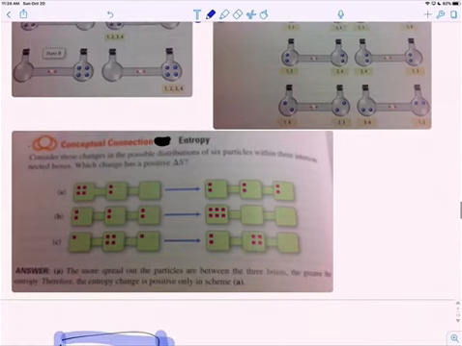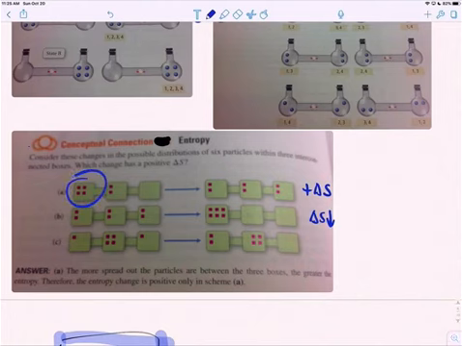So let's look at this. Which of the following has a change of positive entropy? In number A here, we have 4 in one container, 2 in the other, concentrated, and then it goes to evenly split. So which one has more states? Which one's more likely? This one has more states. The top one is definitely a positive delta S. So in B, you go from very evenly split to concentrated. And because of this, the delta S is going down. So this is more ordered. So remember, entropy is disorder.